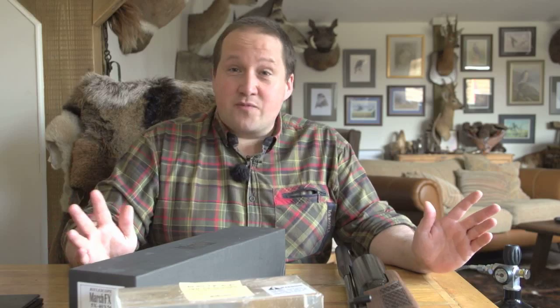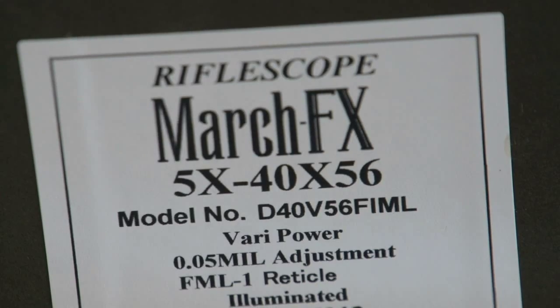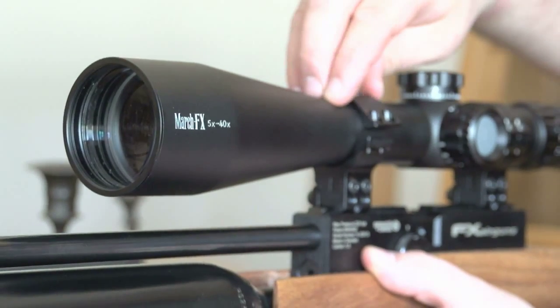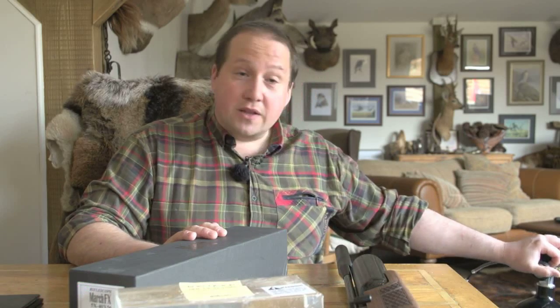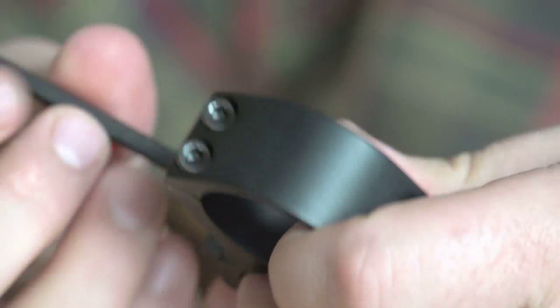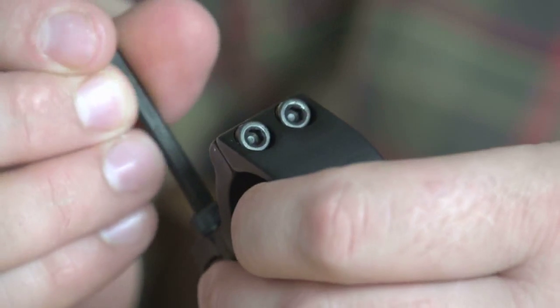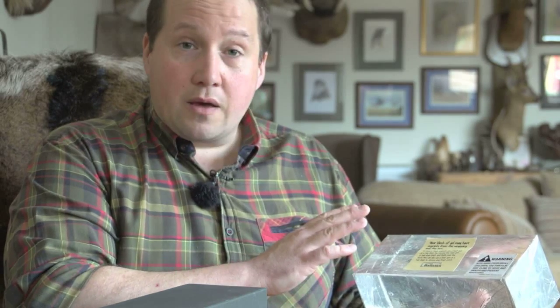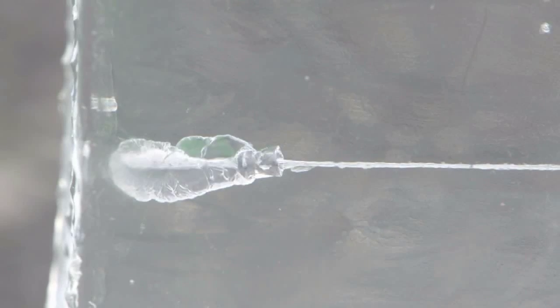It's not even Christmas but I have been inundated with new presents. Over the next couple of months we're going to be going out with my new FX Royal Air Rifle in FAC. We've got a brand new March Scope, a huge diving bottle supplied by Midland Diving Centre to keep us charged up, Crossman pellets, and some really good sports match mounts to attach the March Scope onto the air rifle. We've also got ballistics gel, which will show up comparisons between FAC rated air rifles and normal sub-12 foot pound air rifles.